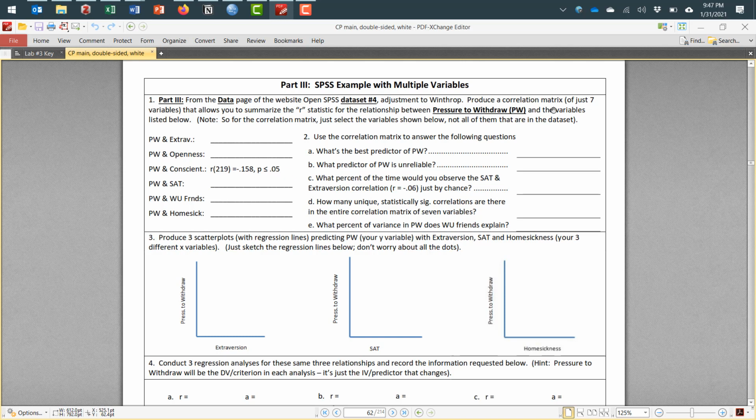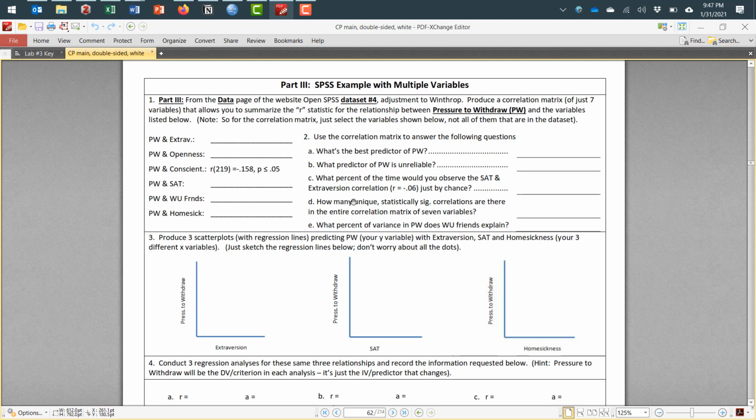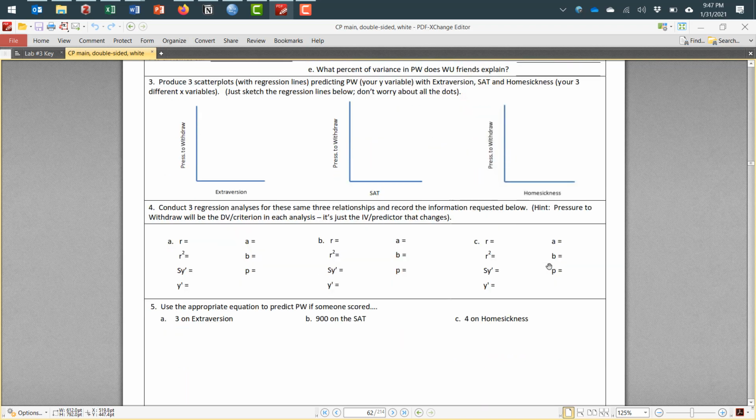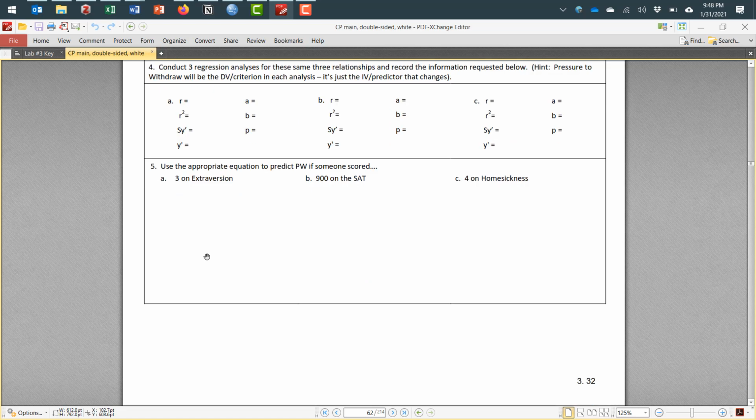And then that correlation matrix based on just those 7 variables is what you're going to use down here to summarize those relationships and answer these questions about it. All right, then using that same data set with those 7 variables, you're going to plot 3 scatter plots. And then you're going to do regression analysis with those.